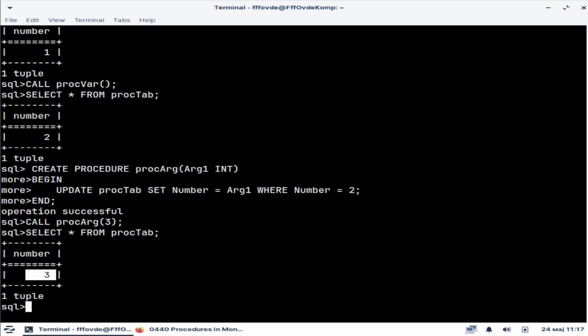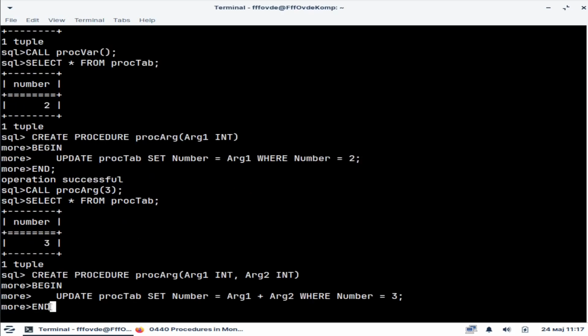Now procedures, just like functions, can be overloaded. I will create again one procedure, and this procedure has the same name as this previous procedure, but the number of arguments is different. Here we have one argument, and here we have 2 arguments. And these 2 procedures will be actually separate procedures.